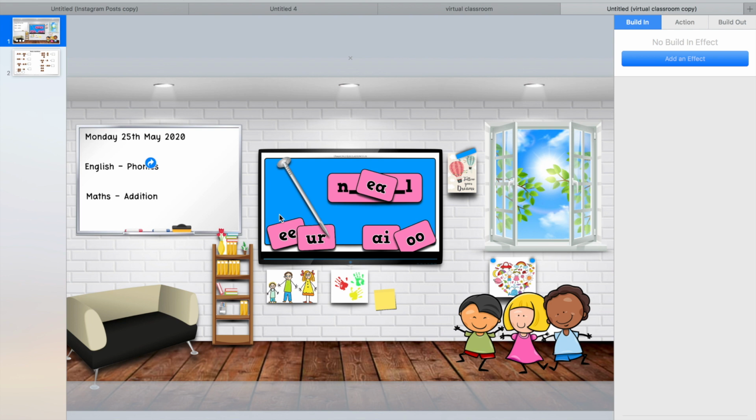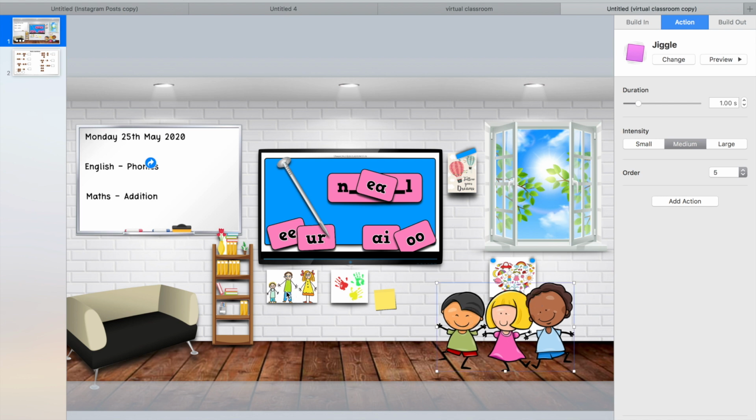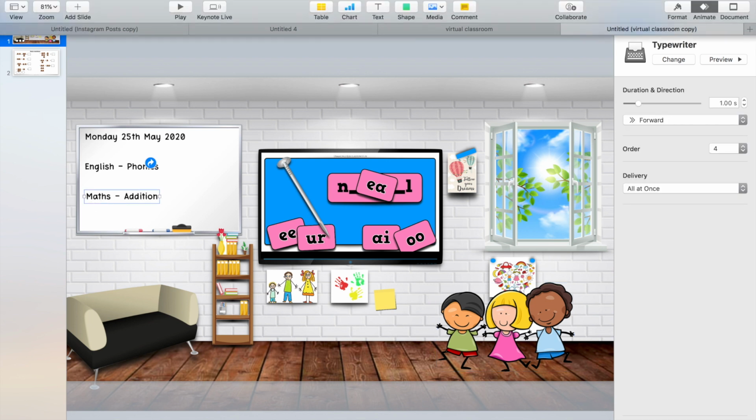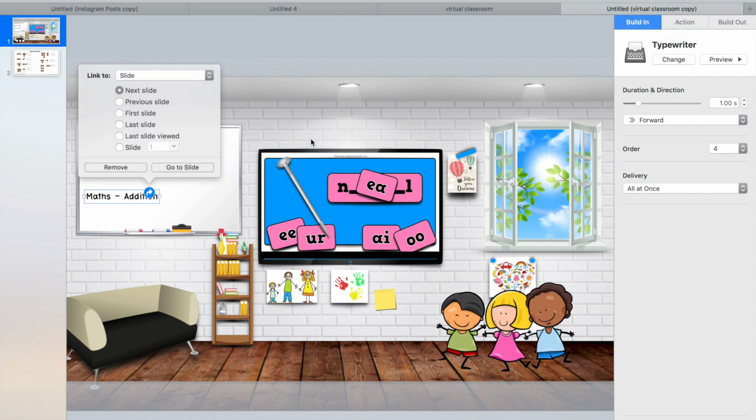So before I go on to adding the math slide, I've added a few clip art images just to make the classroom come to life, and you can add links to each of those images which will bring your students to a different web page or slide. So click on maths, go to insert, go to format, add link. Where do you want them to go? So we want a slide, and we click on the slide button and you add the number of the slide in this box. And then just click go to slide and it brings you to the slide.